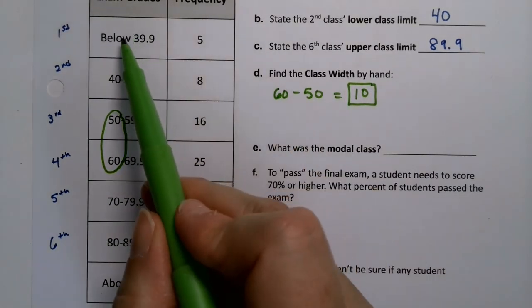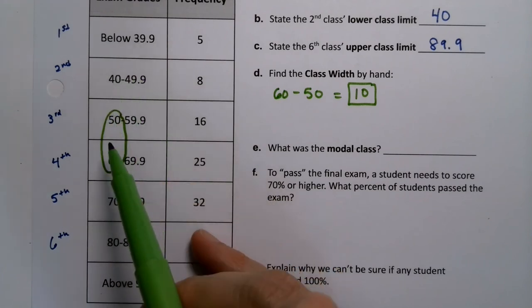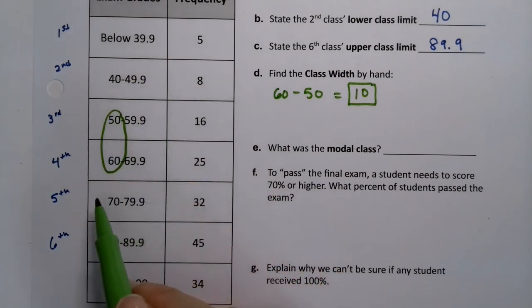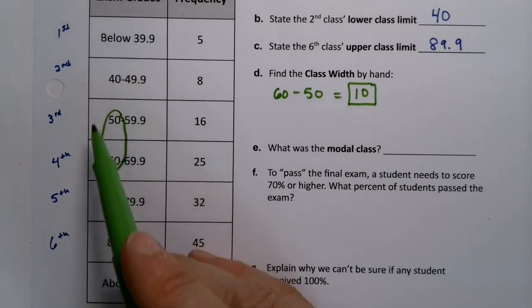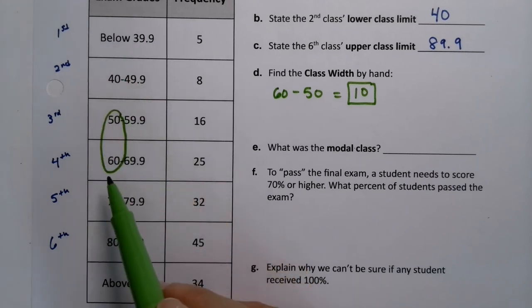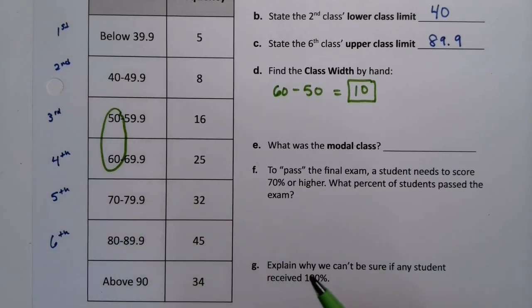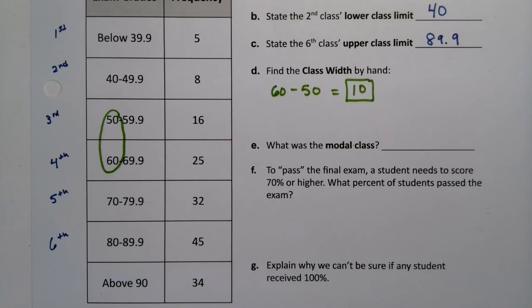Now remember, if it's say 10 for part of the table and then you can check that it's 5 later on, then so be it. You have a class width of 10 for the first part of the table and maybe 5 for the second part of the table. That happens, especially with things like age, say for census data or something like that, because there are reasons demographically and culturally speaking why we separate out teenagers, for example, or 20-somethings.